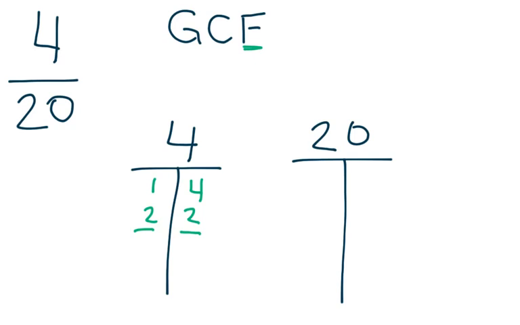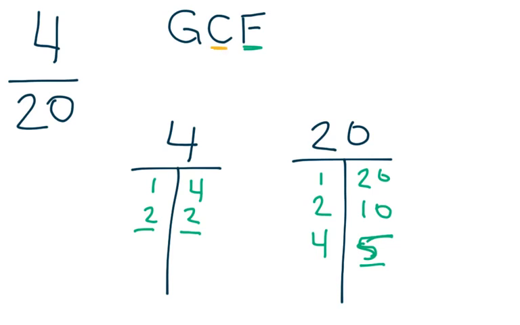So I'm going to do the same thing for 20. So I'm going to do 1 times 20, which I know. Then I can think, can I do 2 times anything? And I can do 2 times 10. Then I can think, can I do 3 times anything to get 20? And I can't. So I'll go to 4 next, because 3 is not a factor. 4 times 5 gets me 20. And then if I notice, 5 would be my next number, but I already have it, so I can stop. So now I've listed all my factors for 4 and 20.